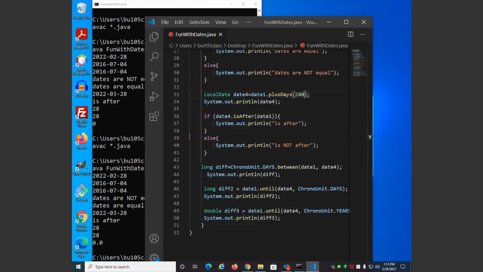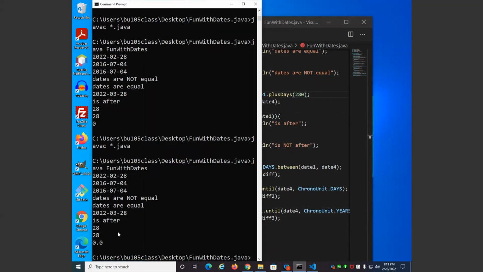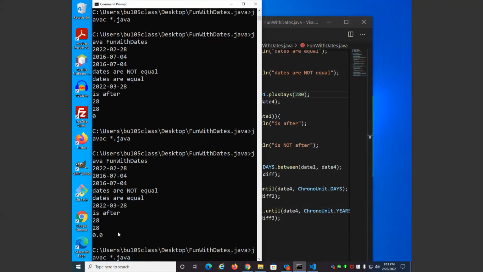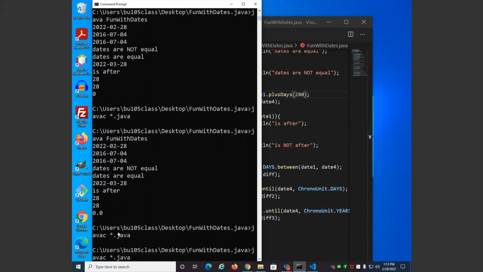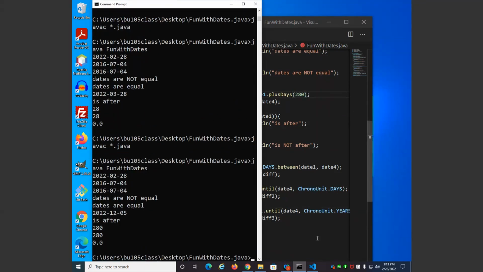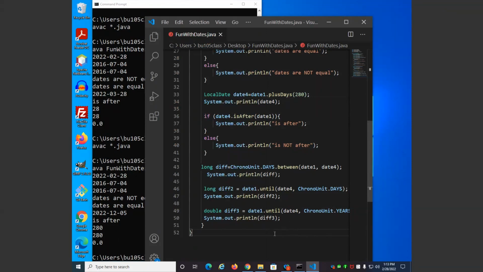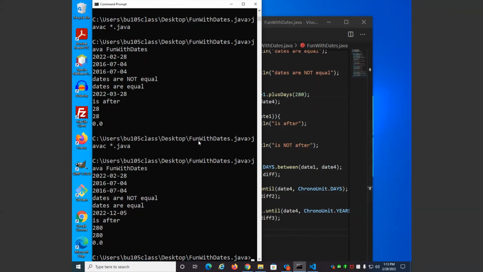By the way, what I'm doing here is a great thing to do. If you want to see how things work, just try it out. I'll bet it does return an int. And even with 280 days, it doesn't round it. So if I did 366, presumably it would do that.